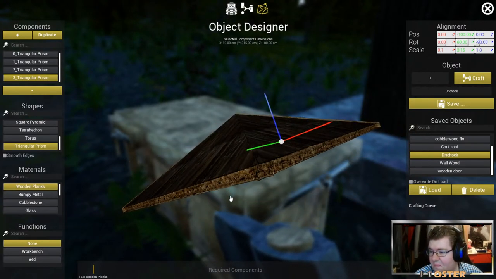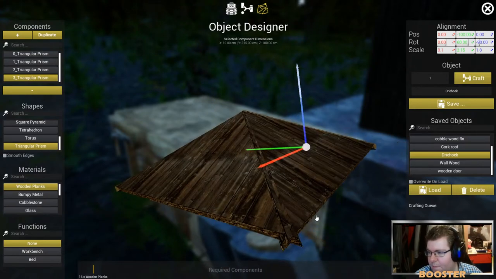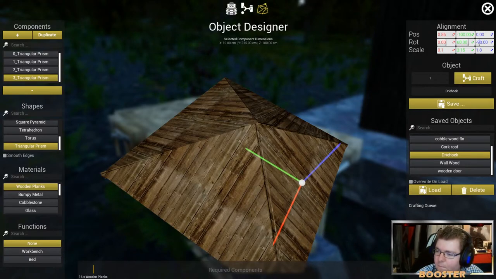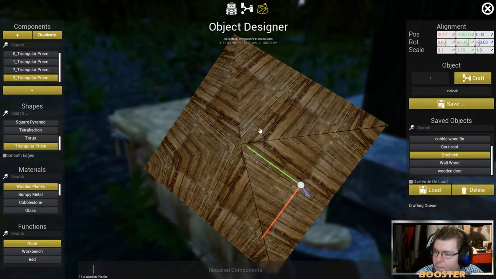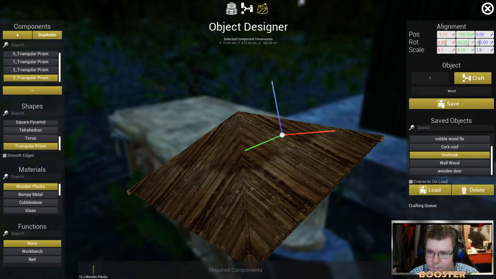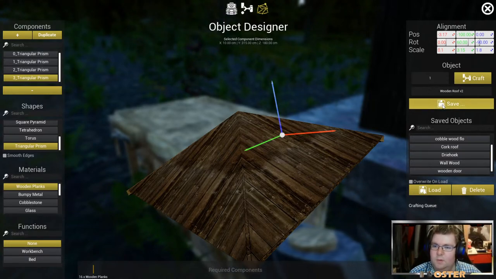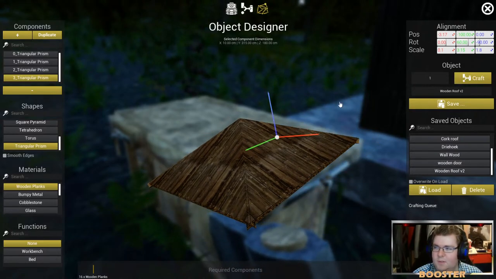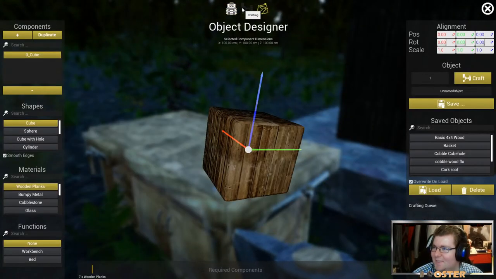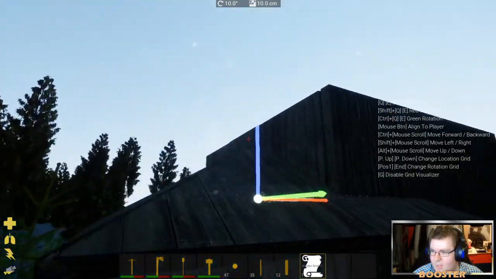Almost. I mean, they're not perfect, but almost. Not too bad. All right. Wooden roof V2. Save it. Craft it. Oh my god. That took forever. Okay, let's see if it actually works. Hopefully I made it correctly.